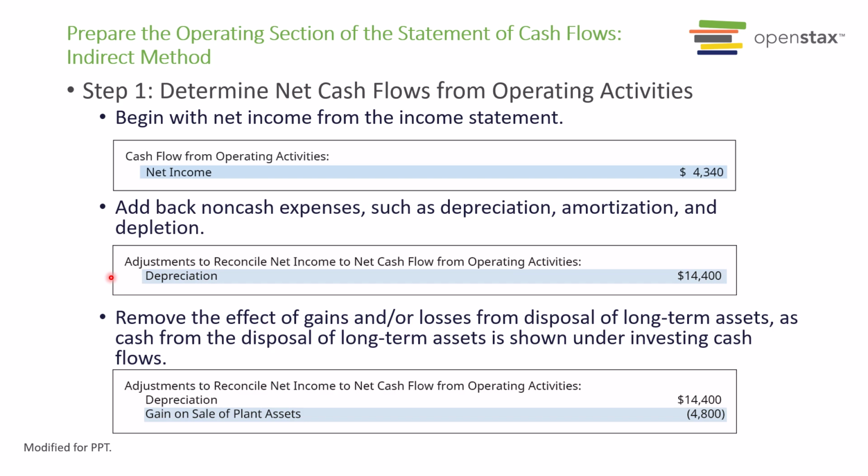You would do the same for amortization, which is for your intangible assets, showing that cost getting spread over time, and depletion of any raw material, if you run a mining company, for example, materials where you've been taking a depletion expense. So any of those three categories, add back in the expense amounts shown on your income statement.